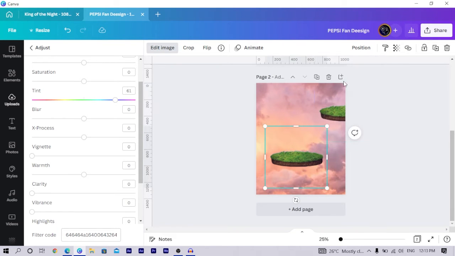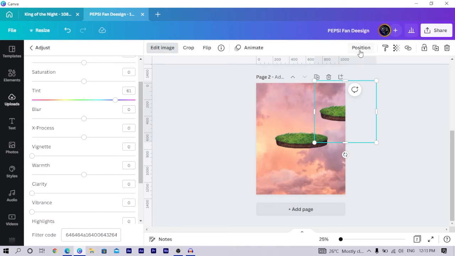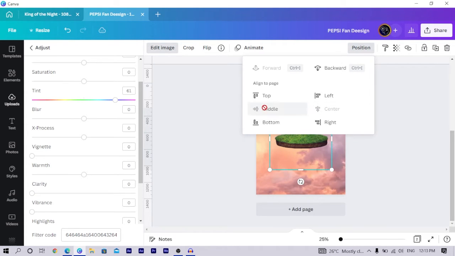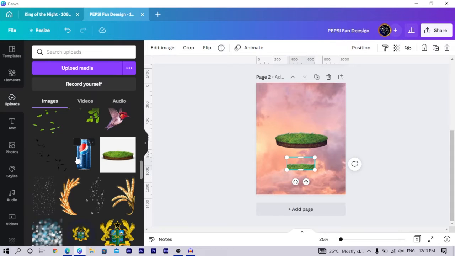So I'll click on this, come to position, center and middle, and I'll do the same thing for this position, center and middle. But what we are going to do is to crop the duplicated version of our floating island, so just something small like this, you get it. Then the next thing I'm going to do is to add my Pepsi can over here.